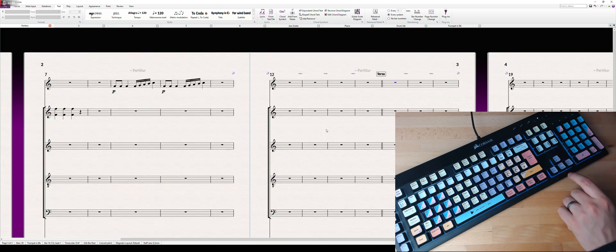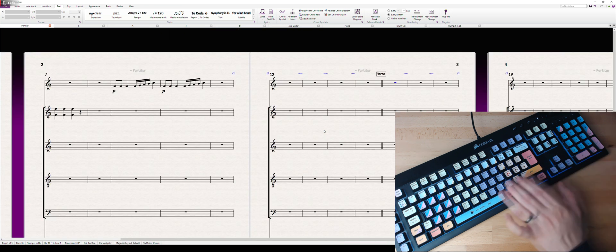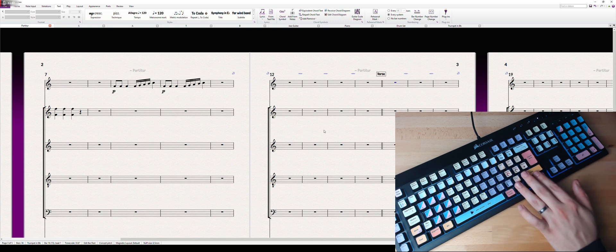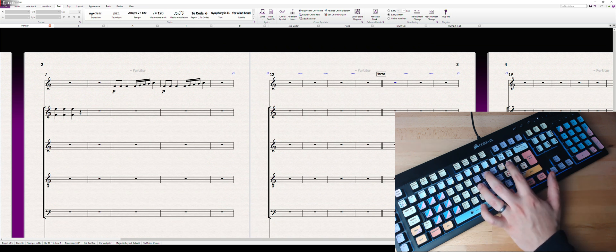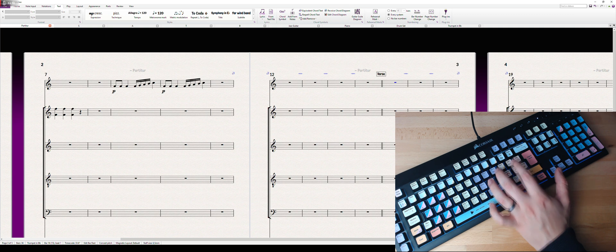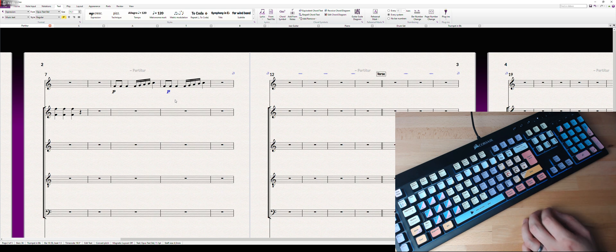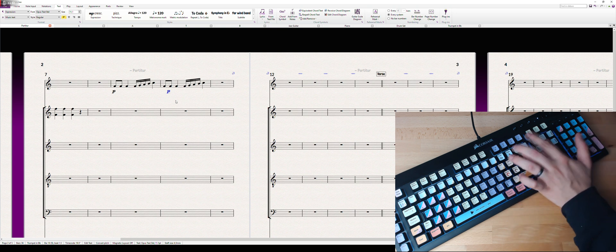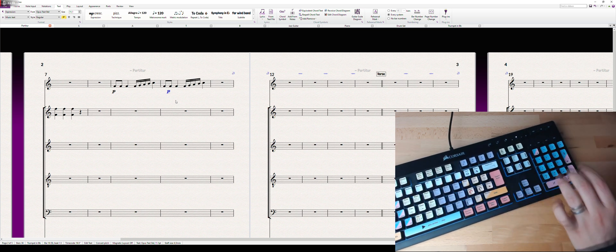There are switches for panorama view and for next parts — every part shows up here, so you can lay out the parts and switch between score and parts. The engraving rules section is pretty simple — Shift accesses the parts versions. There's splitting multi-rests, splitting measures for a coda, locking format and with Shift unlocking, freezing and with Shift unfreezing, turning off magnetic layout and turning it back on with Shift, and making a selection into a system or with Shift making it into a page. There's also change clef, change the scale, and change the type of measure.